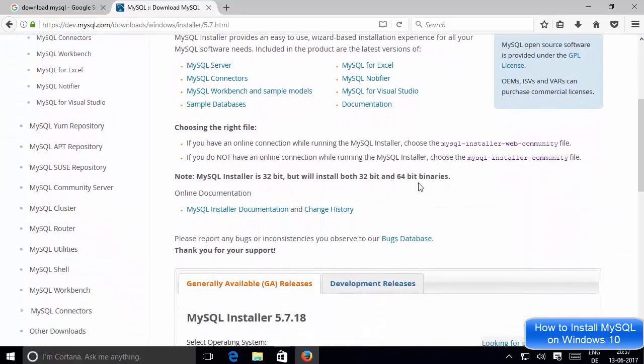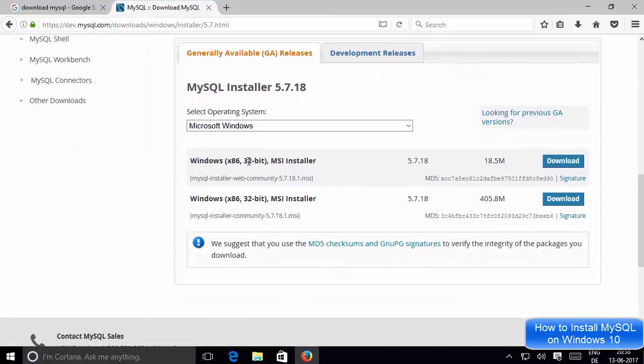So just scroll a little bit down once again, and in here you will find two versions. One is Windows MSI installer and the other is also Windows MSI installer. But when you read carefully, you will see one is the web-based installer and the other is the installer itself.